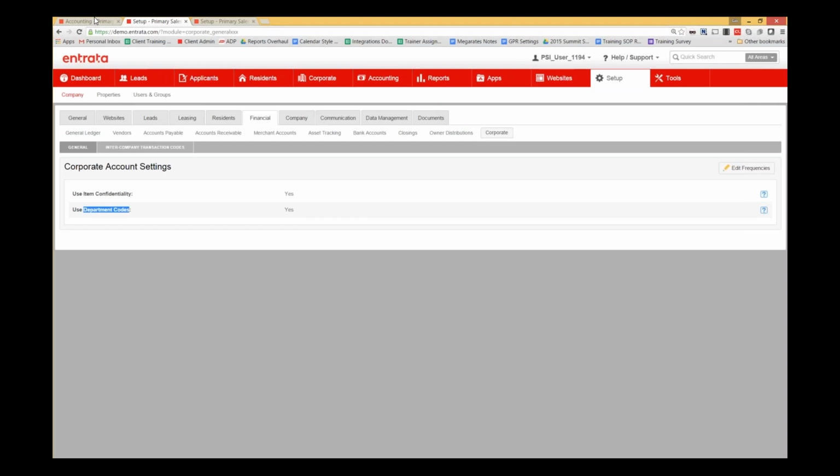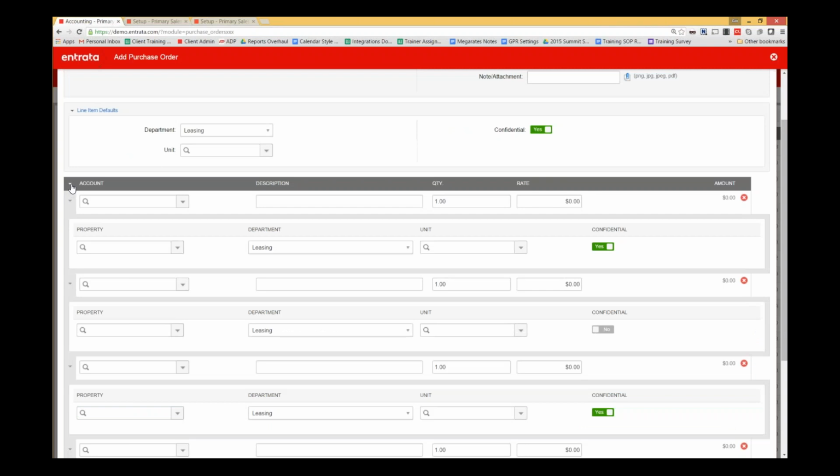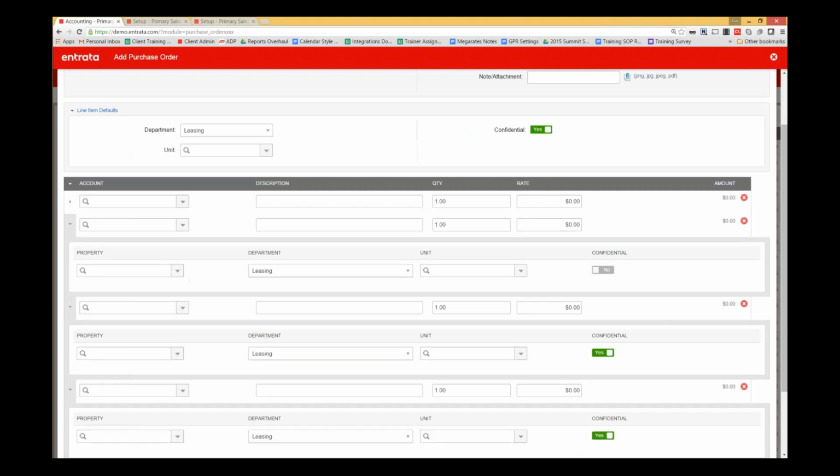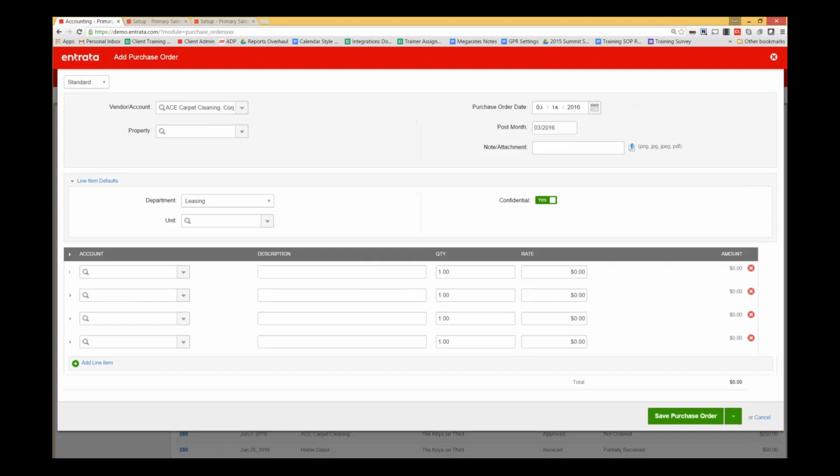The other thing that you'll see within this line item section, apart from being able to flag items under a specific department, we'll also be able to see another dropdown that is not currently enabled in this section, but that is going to be the custom GL tag.